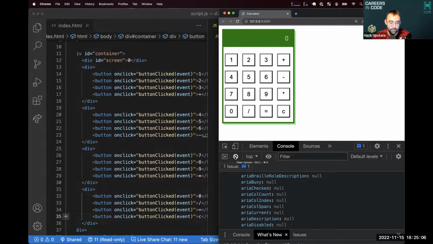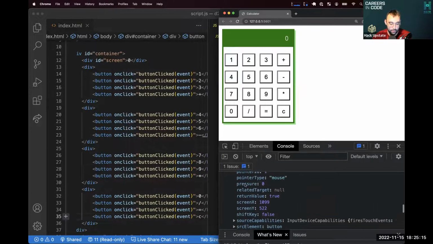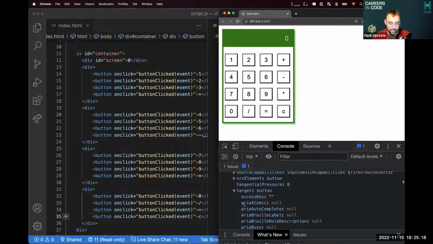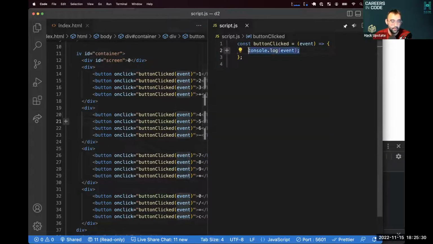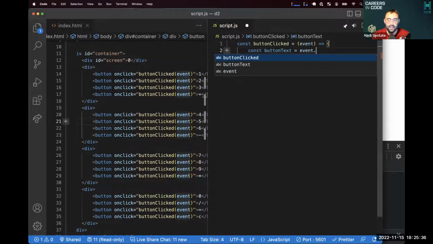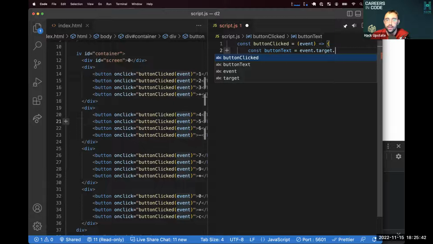And in fact, if I clear out my console by hitting this little clear icon and click on something like equal, you see I get that same object. And if we go back through and find our target, it has all this information. But if we go down to our friend inner HTML, we can see the equal there. Okay, well, because it's an object, we already know how to deal with this. We can say button text is equal to our event, and it's an object, so I can use my dot notation and say go into the target. And when you're in the target, go another layer deep, go get our inner HTML.